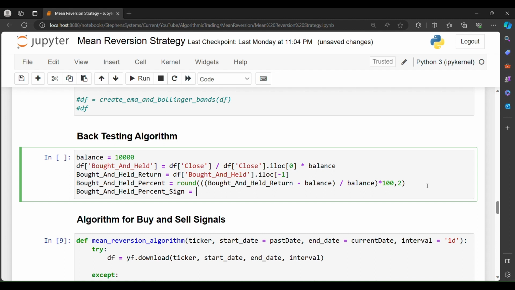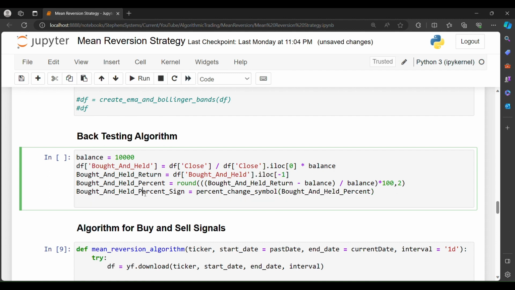So I could go back to our previous custom function, which was percent change symbol bought and held percent. And then this will give us either an up arrow or a down arrow.